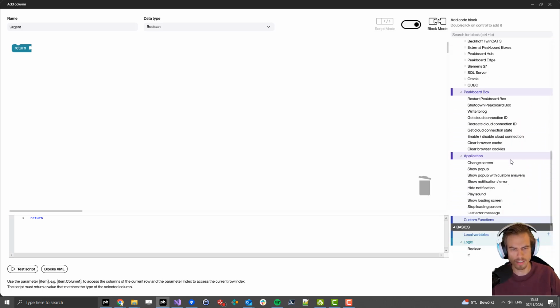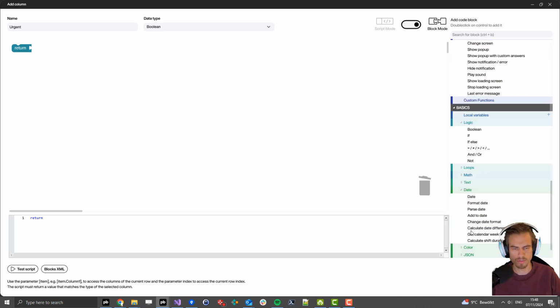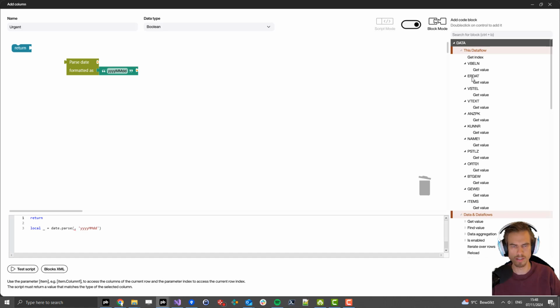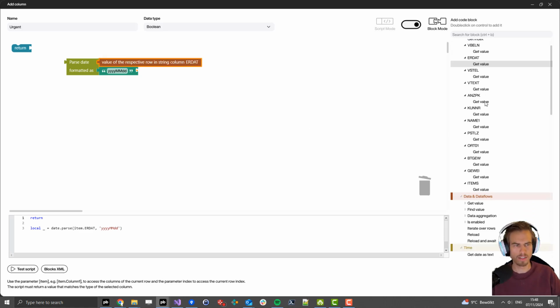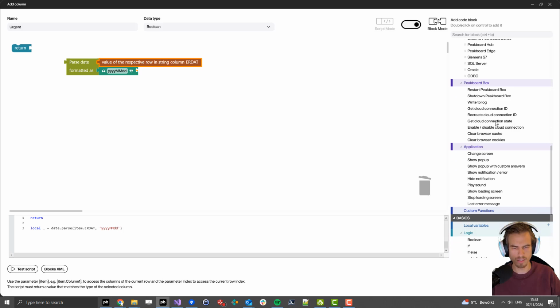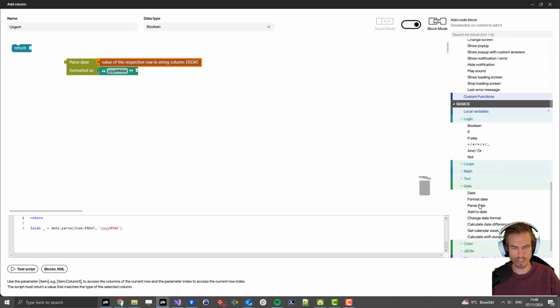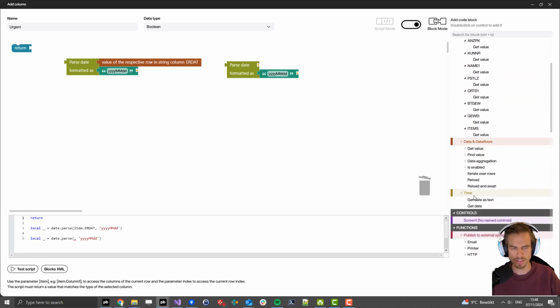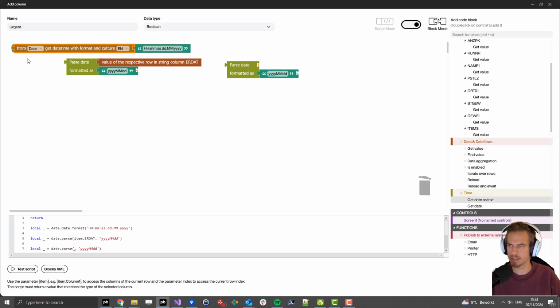And here I now start in the category date, and I go to parse date, and the first date I want to parse is from my SAP table, so I get it from this column ER dot, and I pass it here, and then I create another date by adding another parse date, and in that case I remove that part and I get the date out of my created time data source. So I get here this get date as text.